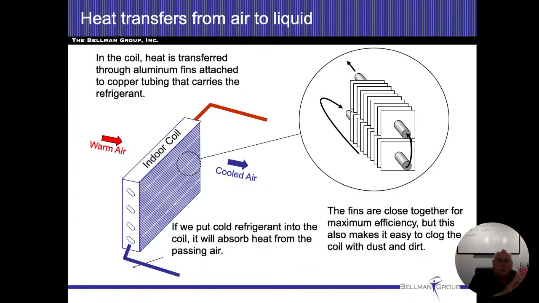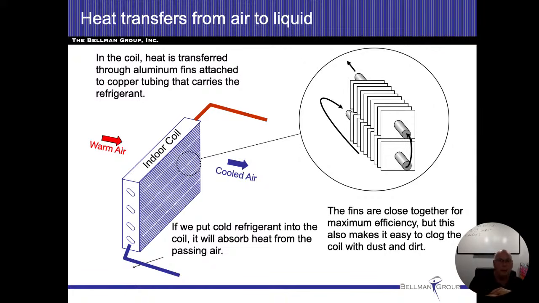All right, so if we ever look at the outside coil, you can actually see these fins because they're just out in the open. They're very tight together. They're thin pieces of metal, and they're attached to the coils. And those coils run back and forth throughout everything, and the fins actually blow the air over. So big, wide, narrow pieces of metal where I'm going to flow air in between them, so they're able to absorb a tremendous amount of heat as the air passes through them, or discharge the heat as well. So it makes it pretty efficient. So that's how I'm absorbing the heat and getting it into the refrigerant.